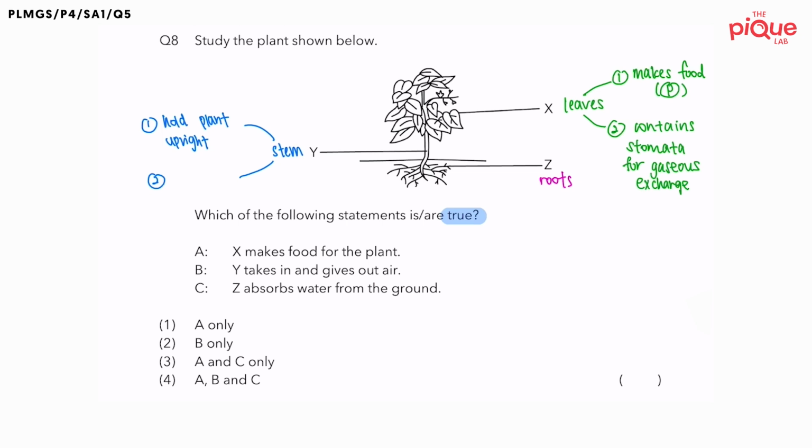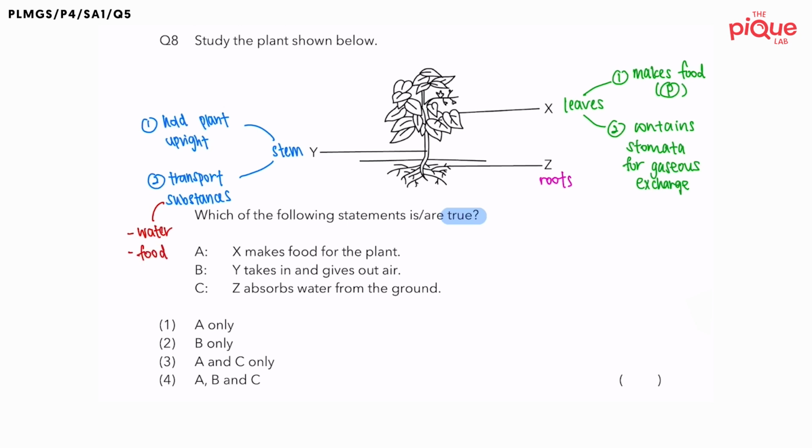It is actually the skeletal system. We have backbones to keep us upright, which is just like the stem holding the plant upright. So you can think of the stem as like the backbone of the plants. So what is another function of the stem? The other function is that the stem helps to transport substances in the plant. But what substances are we talking about here? We are actually talking about water and food.